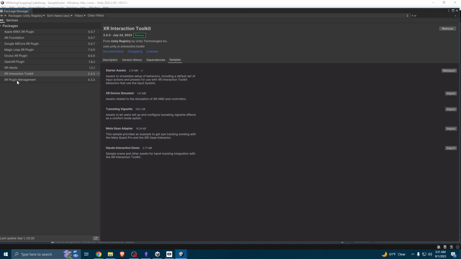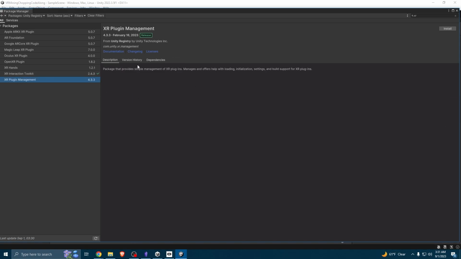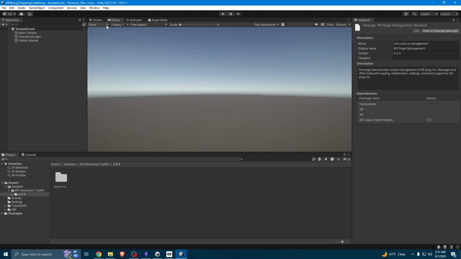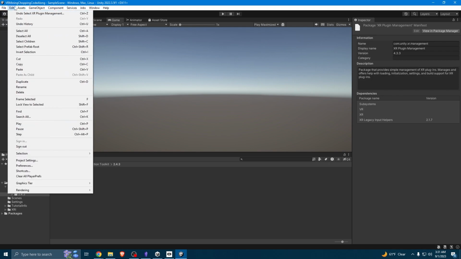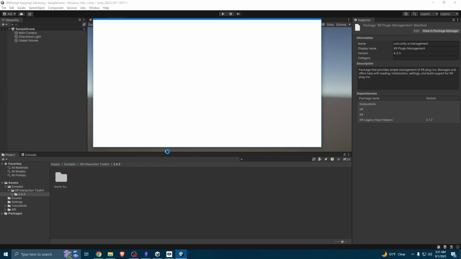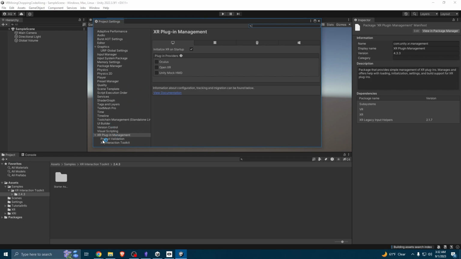Alright, next we need to install the XR Plugin Management package. Cool. Now that we have both of those, we can go to Edit, then Project Settings, and now we have some new settings here.